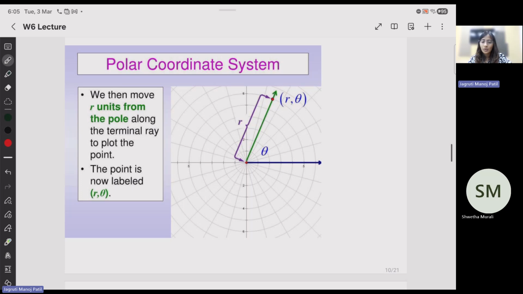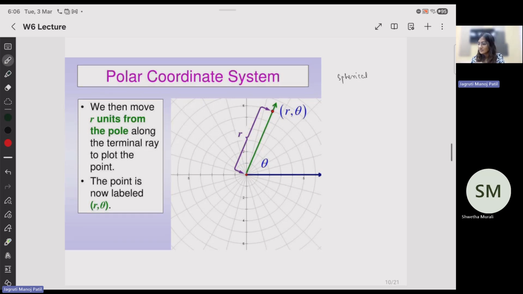Then we looked into the polar coordinate system. Here we only focused on one such case where you have everything as spherical, because in nature the cells and the in vitro systems we are working with are mostly spherical mammalian cells or bacterial cells too. But in some cases, such as retinal cells, there will be a staggered morphology, something like a neuronal morphology. For simplicity, we are only looking at spherical coordinates.